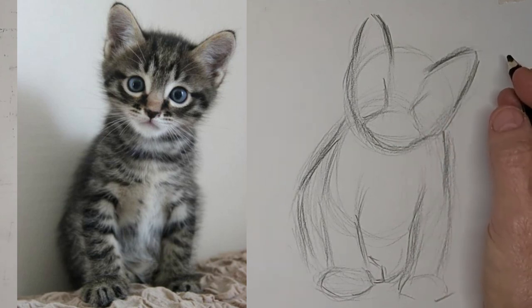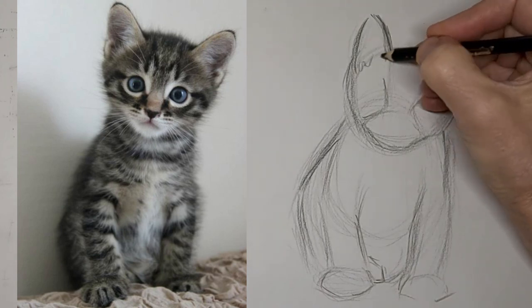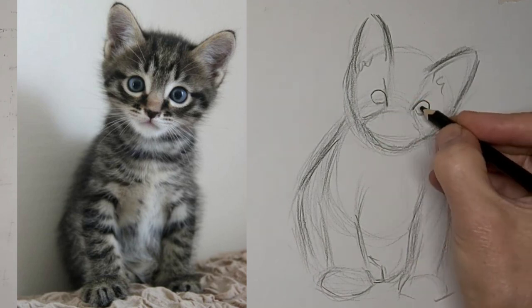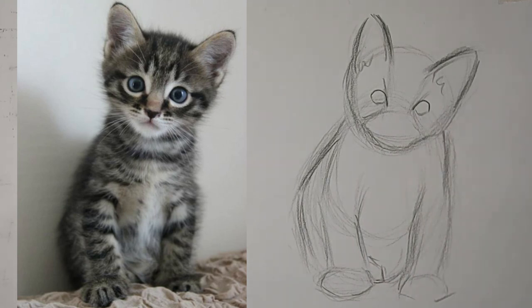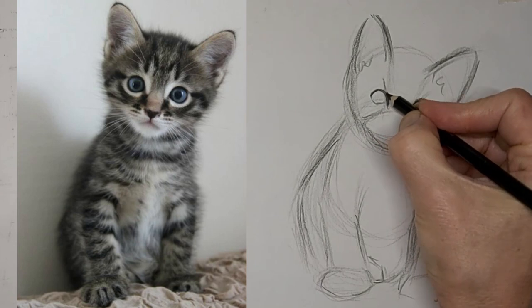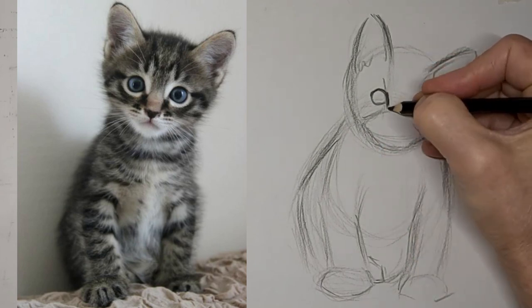This is where I really slow down — when I get to the eyes. A little bit small, but I'll darken up around the edges because I want it darker on the edges. I'll keep my lines on the outside of the edges — that makes the eyes end up looking a bit bigger.